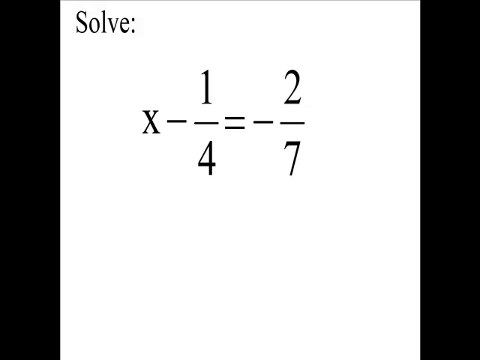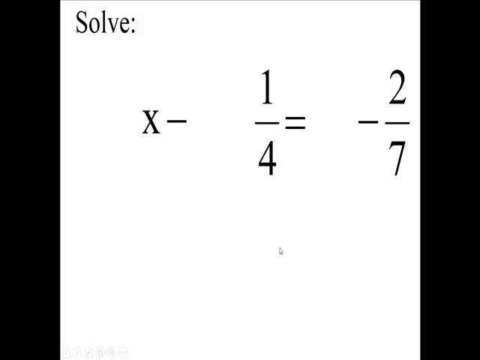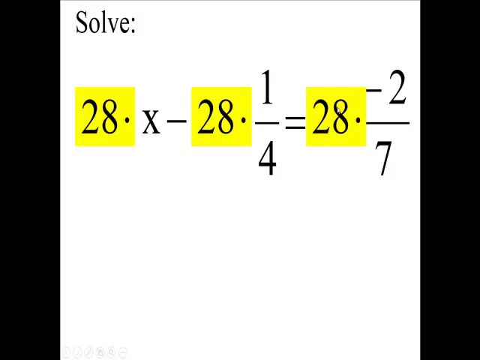All right? Now, let's write a little space in between these fractions, and let's put the negative with the 2. Now, we have a denominator of 4 and a denominator of 7. The least common denominator is 28 for those two. If I were to add those, I'd use 28 for my least common denominator. 28 becomes the poison that I'm going to put out to kill all the fractions. Okay, so we put 28 here, here, and here. It even looks like poison because it's in yellow, okay?